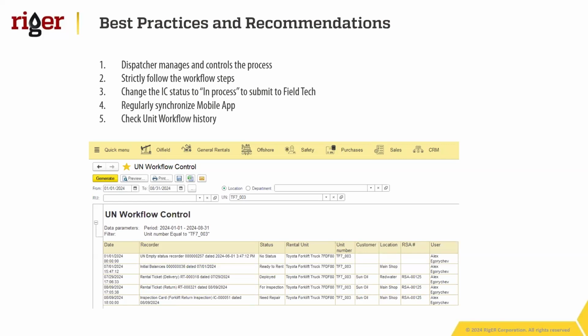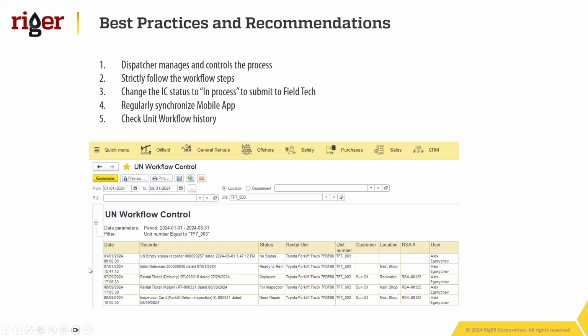And lastly, check your unit workflow history. This will tell you pertinent information and the steps and the dates, as you can see here, when a certain action took place. If you're looking from top to bottom, first we've got the unit number in our system. There's no status yet.